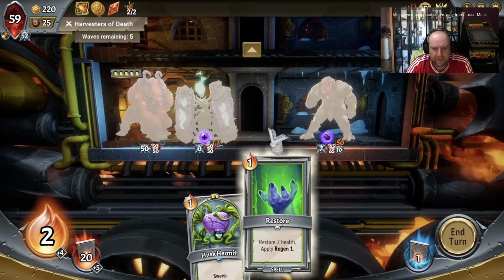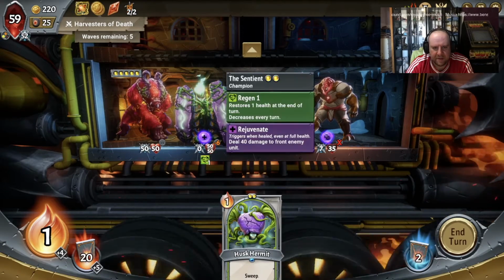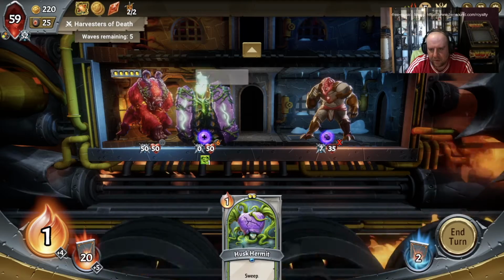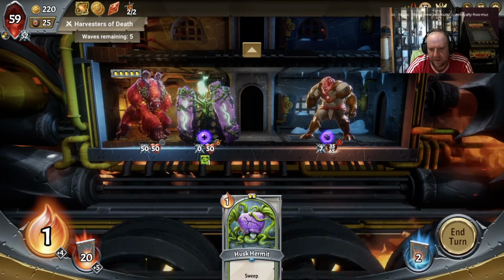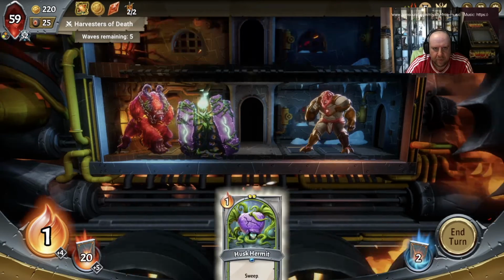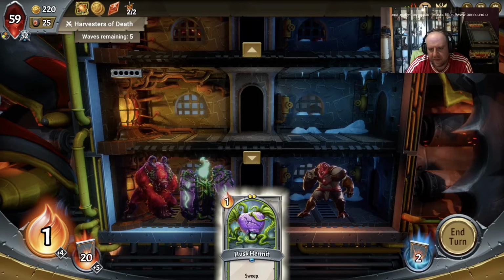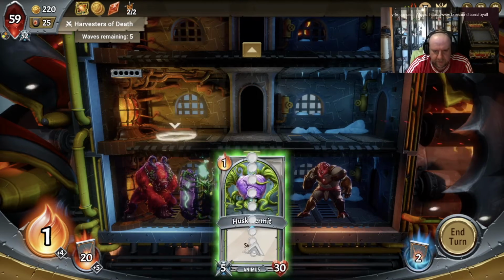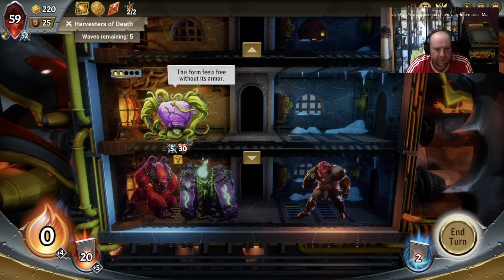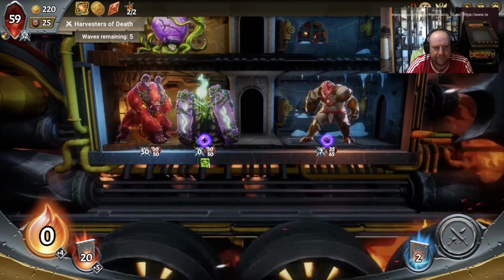I will cast regen or restore, and as you can see, this guy did 40 damage, so he lost his shield and he lost. This guy I'm going to put on the second floor as a defense if the enemies go higher up. So this guy, put him here. So I don't have any cards and all my ember is spent, so now I click end turn.